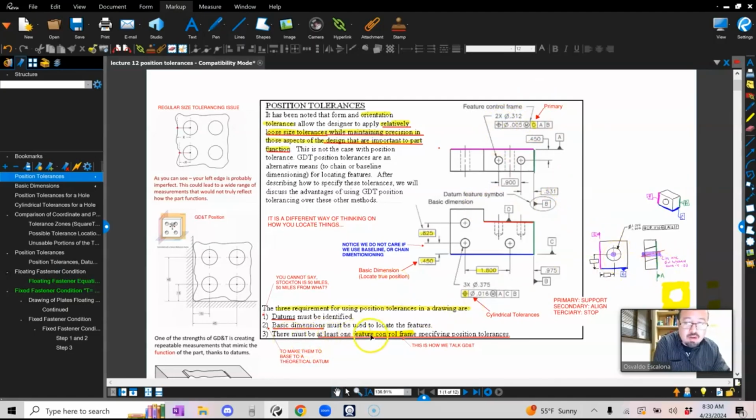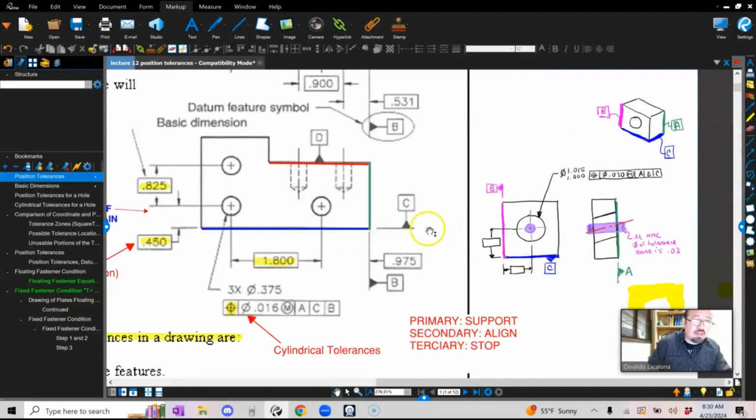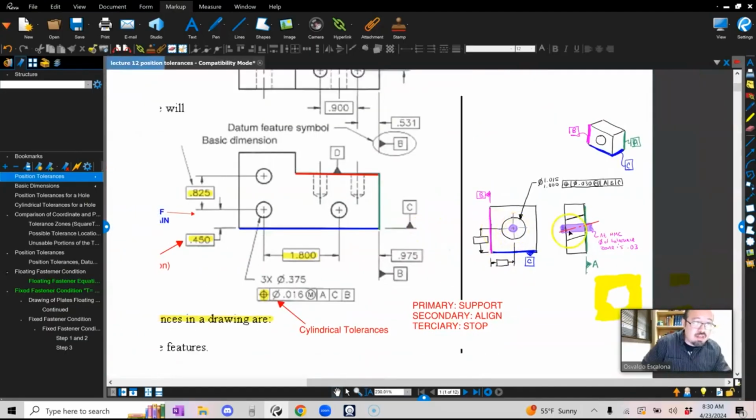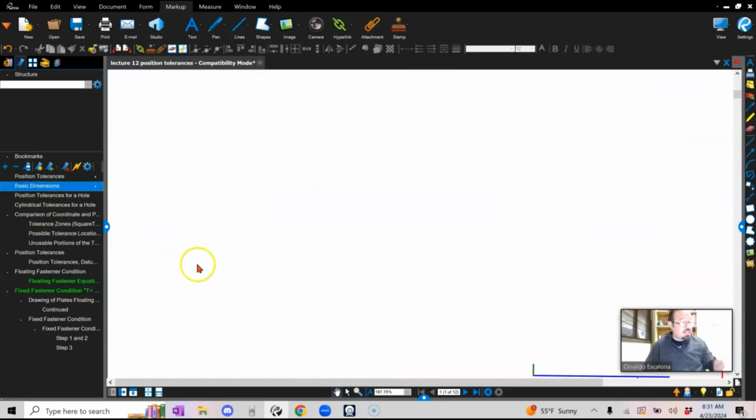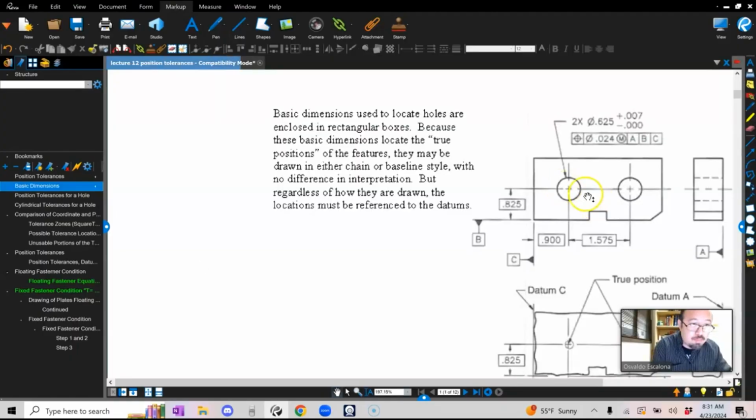There must be at least one feature control frame specifying the position tolerances. Well, if I want to have positioning with respect to something, either I'm going to orient it with respect to something, or I want to position it with respect to something. Again, this is kind of like the same thing that I was telling you guys. This is the cylinder. My part gets to live within the cylinder. My axis, or once the part comes, needs to live within this perfection cylinder. The basic dimensions pretty much identify the perfect condition of what this bullseye is.